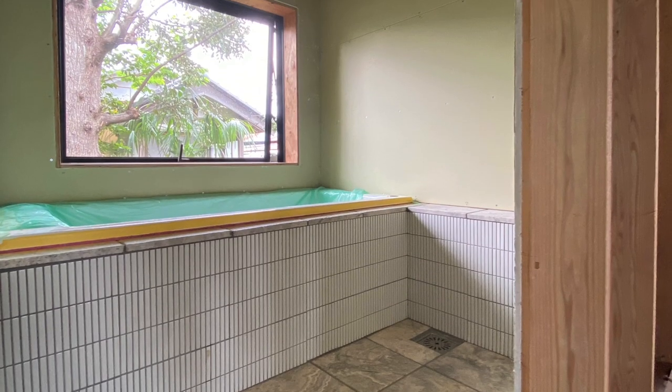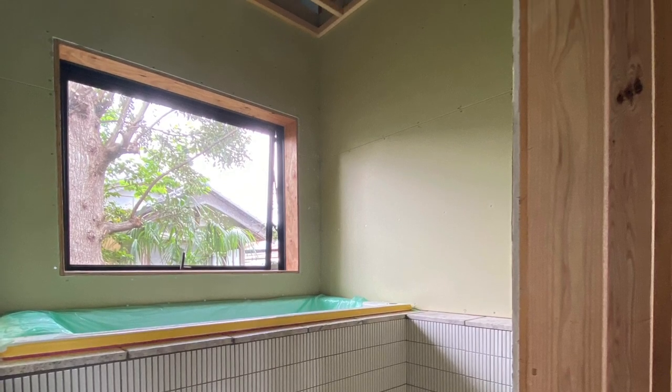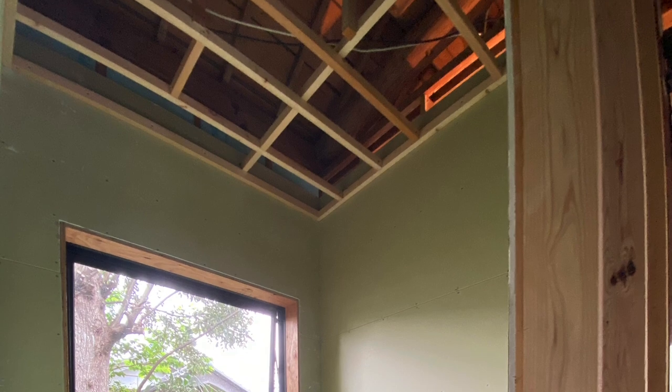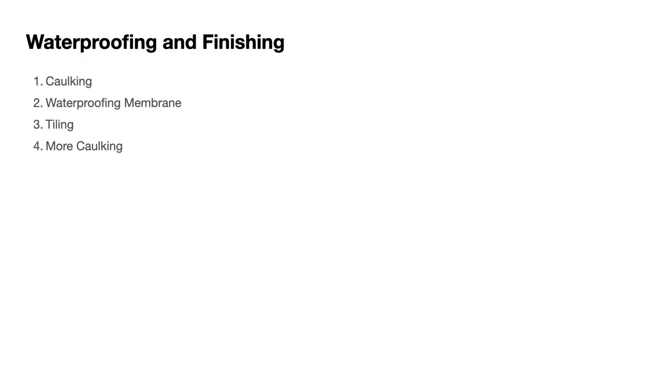The last time I updated you on the bathroom, we left it looking like this. We'd just finished putting up the plasterboard and the ceiling frames. Our waterproofing process has got four main stages. Caulking, applying a waterproofing membrane, tiling and grouting, and then more caulking.